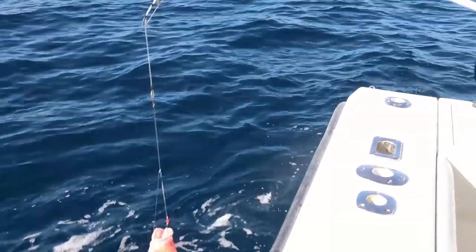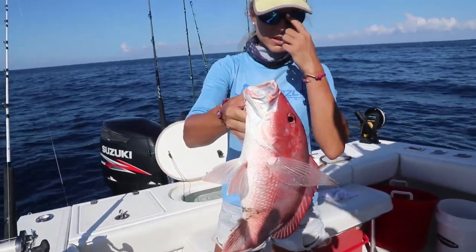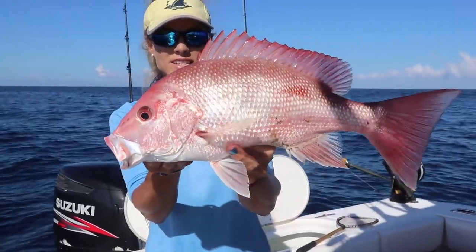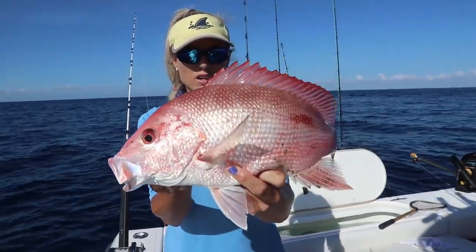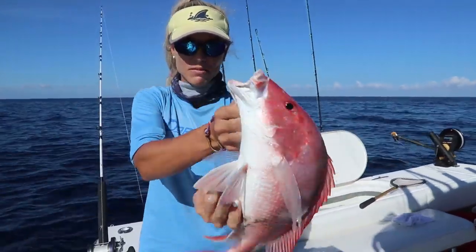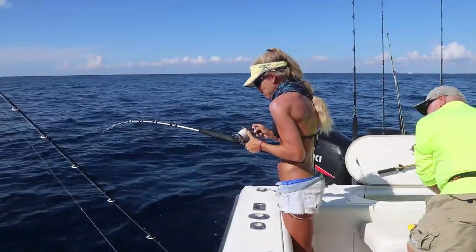Whoa, that's a red snapper! Oh it's a red snapper — unbelievable! We did it — that is crazy. Very pretty American red snapper. Check out how pretty he is. Definitely on the smaller side, but he's all lit up and gorgeous. Unfortunate that I can't keep him and do a catch and cook — it's not season — but let's let him go. He was ready. Get him off the bottom first.